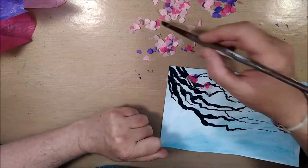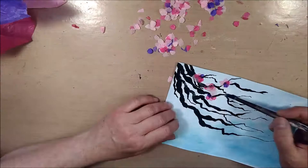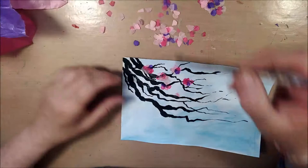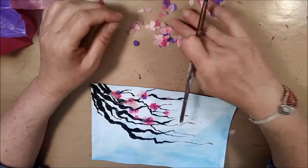Now this takes a little while. It's a little bit fiddly. Things get stuck sometimes on your brush or on your finger, and so I sped this up quite a lot, as you can see. But I think you get the idea. So I arranged it in a flower form, but also I added a few of the little petals on their own towards the end of the skinnier branches. I also added some to the background. So let's see, this will take just another minute or so.